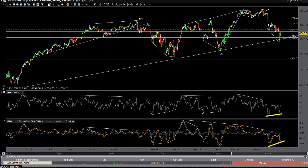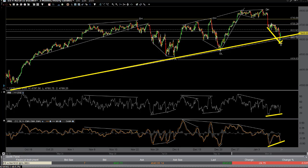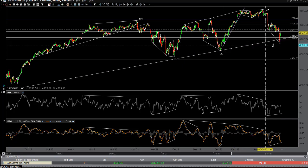Positive divergence, 60-minute time frame. We also had a little brief whipsaw, which is kind of bullish because you had a false breakdown. For those that weren't paying attention to the fact that QQQ and NQ were hitting support at the same exact time, that's why, again, I use the charts of not just one. Even if I'm not trading ES, I'm going to watch it because the ES traders that were looking at this, they didn't see any support.